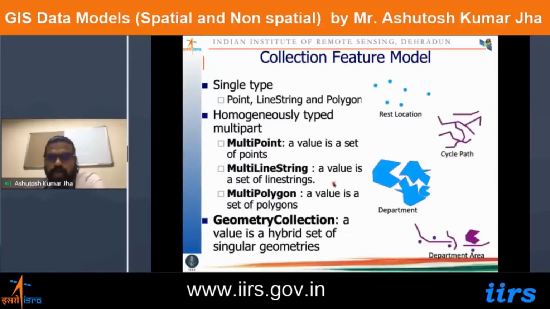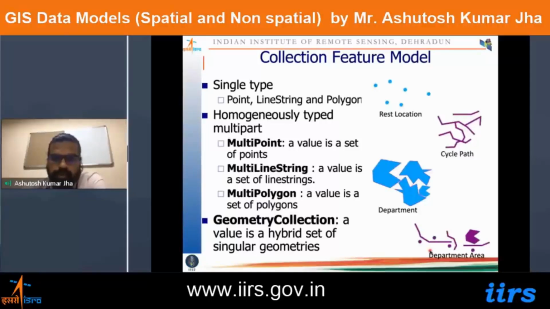A few examples of OGC-based datasets are single points, or a collection of multi-polygons. For example, you may have departments which consist of multiple polygons. This is not possible in a single shapefile format; you need to combine all of them as multiple objects. In OGC format, you can create it as a multi-feature group or collection, where each of those buildings forms a single unit and they share the same attributes.